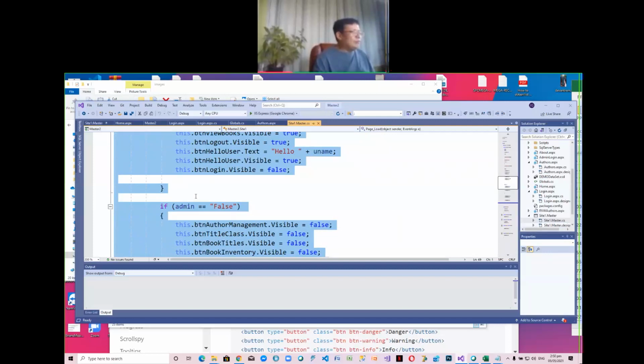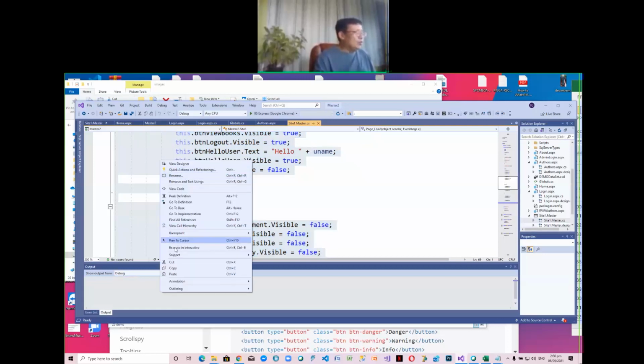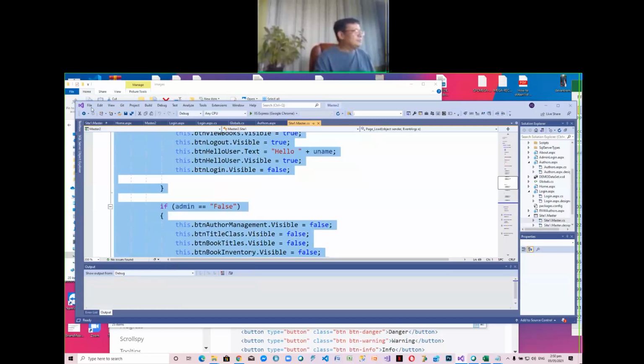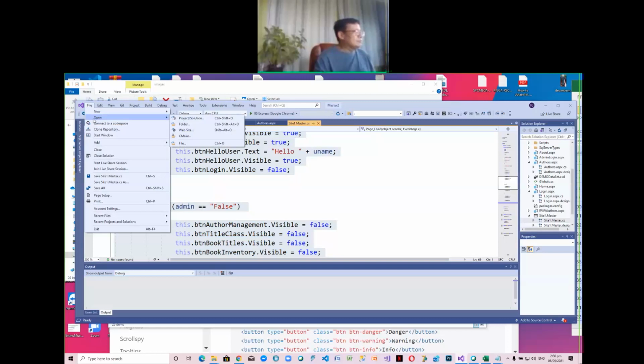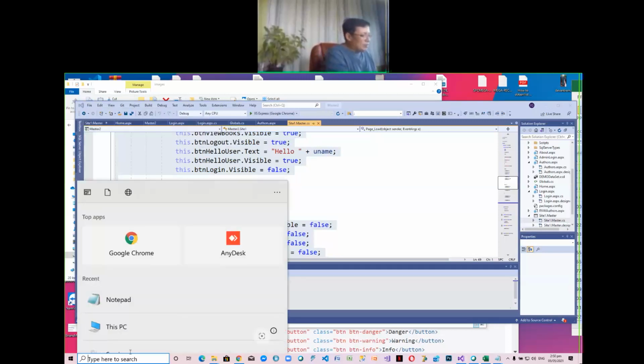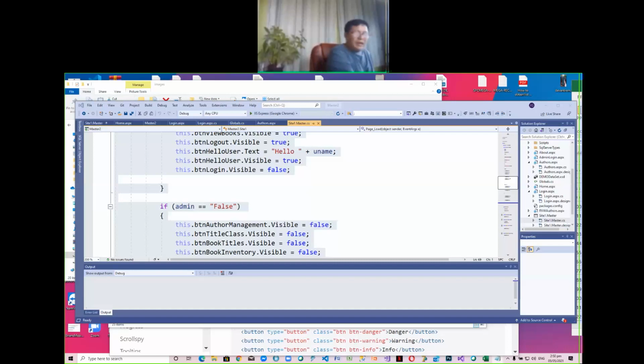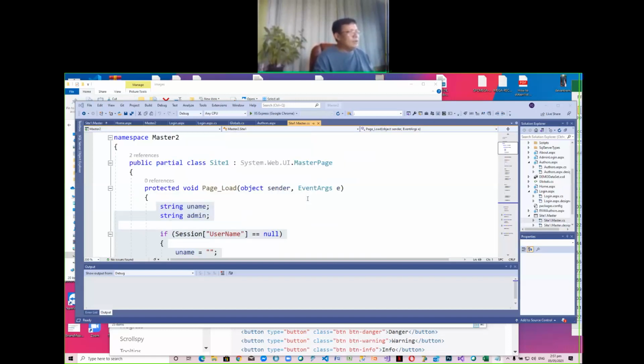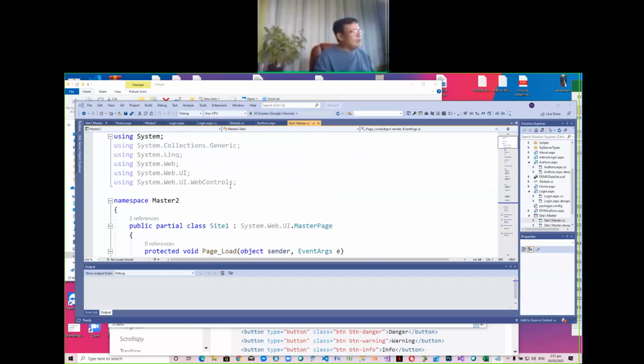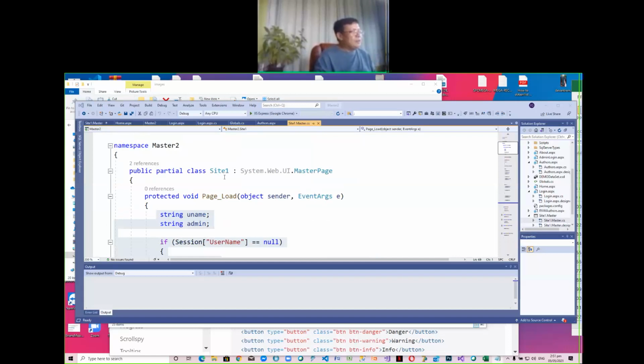And then anyway, we need to have a btn hello user, no? Let me put that in the notepad first. Anyway, hindi ko na ito kailangan. Because this time, it loads, okay, the site master loads every time, no?